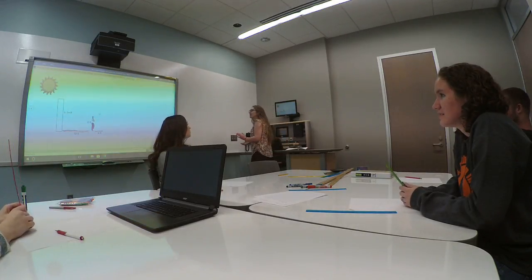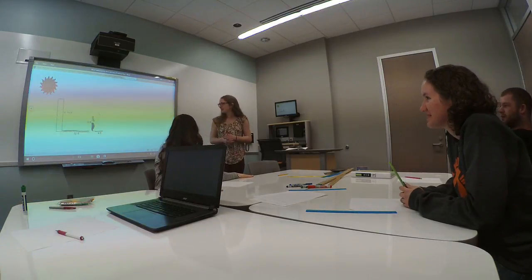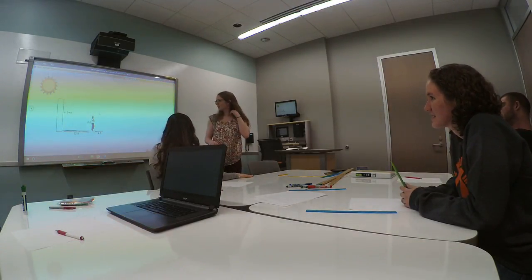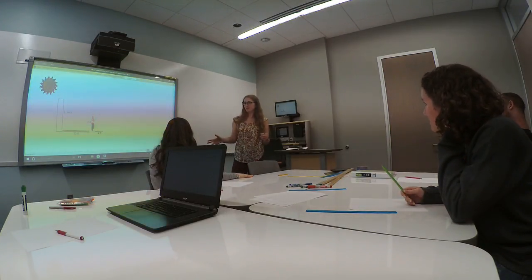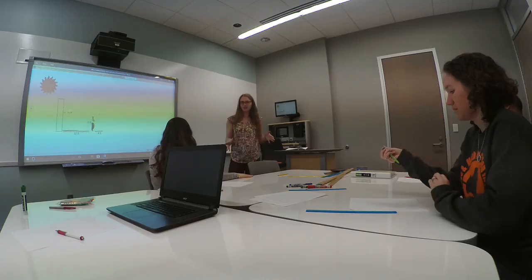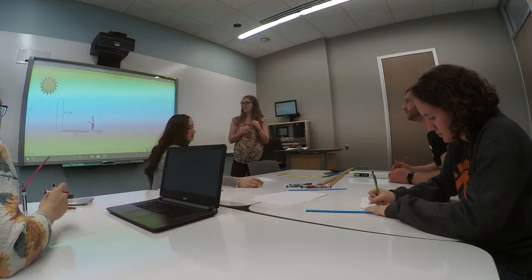So here we're going to try to apply it. This man here, Ed, he needs to figure out the height of this building, but he doesn't have anything. The only thing he has to measure are his shadows and himself. He's not allowed to touch the wall. So on your paper, I want you guys to each come up with a way that you think he could figure out the height of the wall.